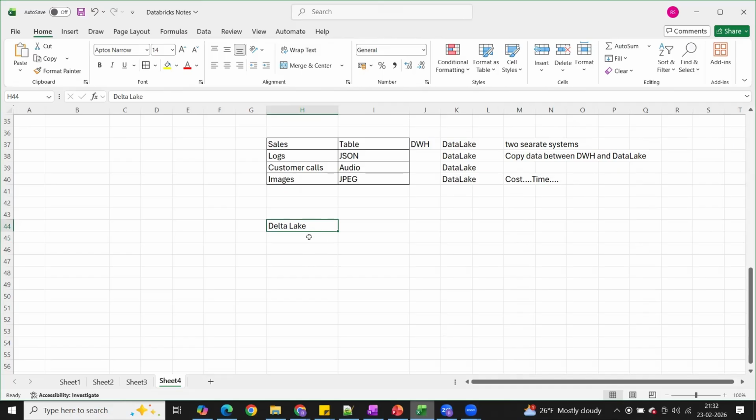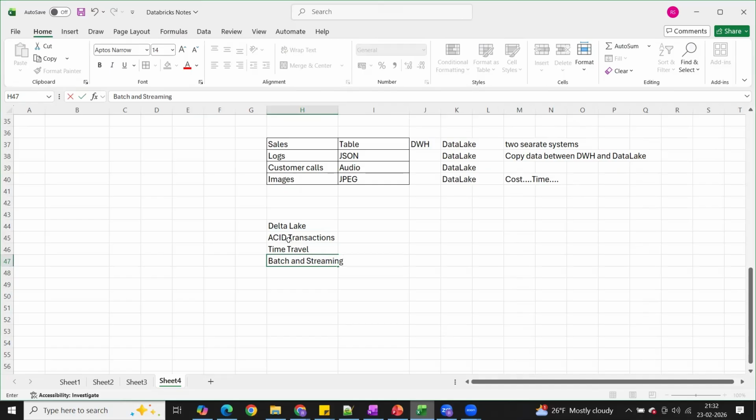But if you create it in Parquet format, you cannot update, you cannot do any DML operations. I mean, Delta Lake supports ACID transactions, right? And time travel, as I said, and it supports batch and streaming processes. Okay.